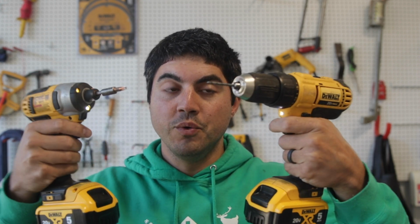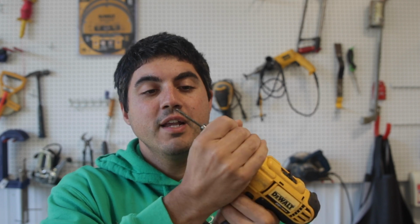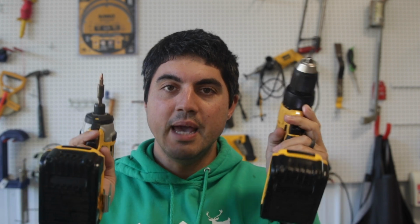The drill pre-drills your hole. The impact driver drives the screw in. You can work so much quicker if you have 2. If you have 1, you have to drill and then put it in reverse, take that out, and put in the other bit that you need to screw it. I did it wrong. Now it's not straight. Drilled in, and now go on to the next. Waste of time. Get both of them.